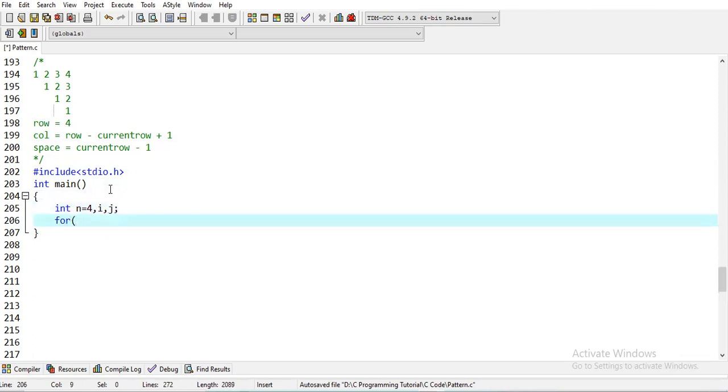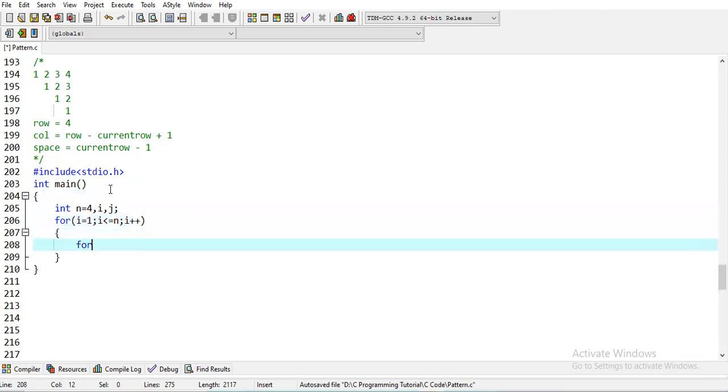Now we have to take a for loop for traversing through the rows. That is, i equal to 1, i less than or equal to n, i plus plus, and again a loop. First of all, we have to print the spaces, not the digits.